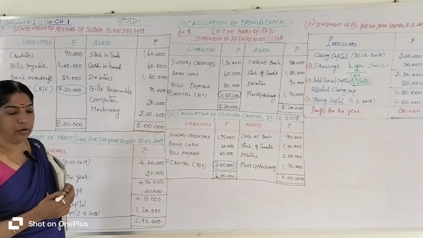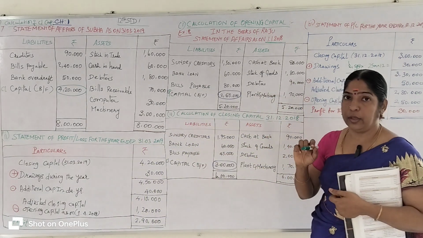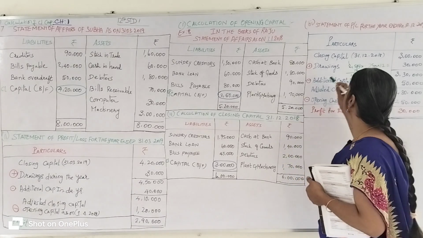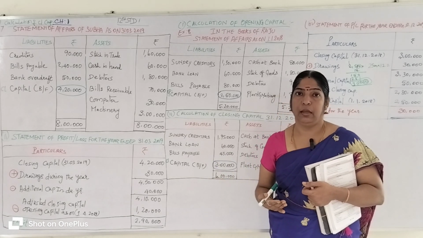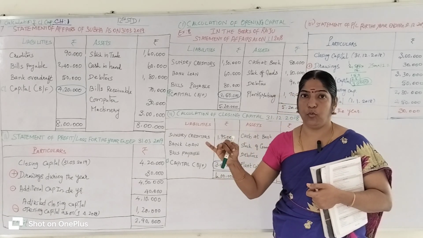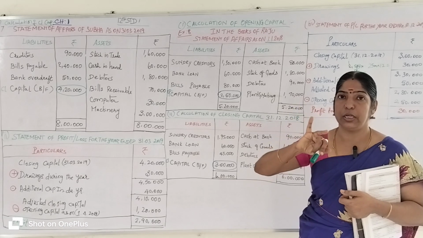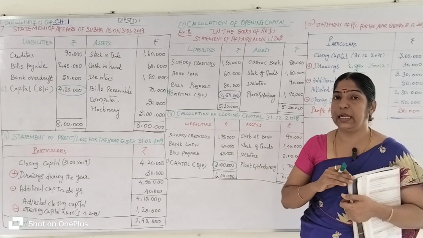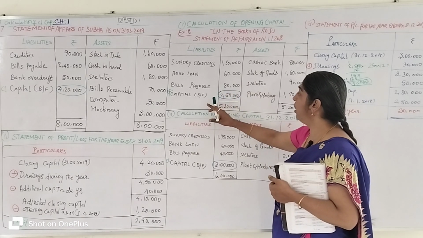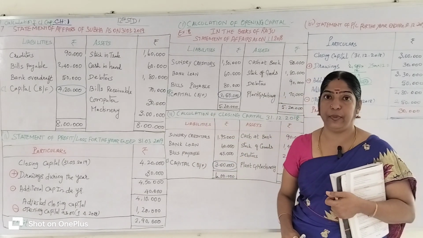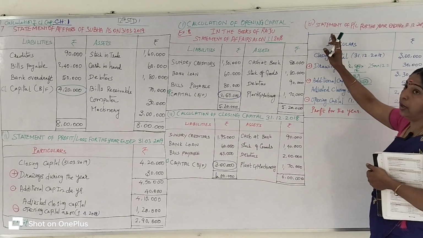Okay, got it? To find out profit or loss for the accounting period ending 31st December 2019, we need four pieces of information: closing capital, opening capital, additional capital, and drawings. They have given drawings and additional capital. This is an incomplete record taken from Raju. So we calculated the opening capital and closing capital from the statement of affairs format. Now we are going to find out what they ask in the question.